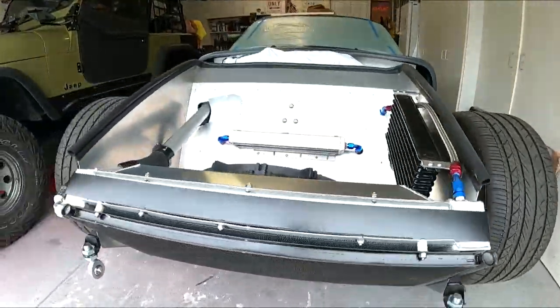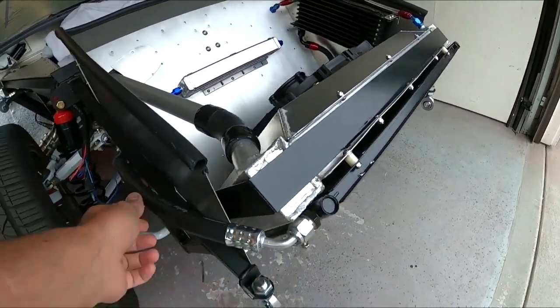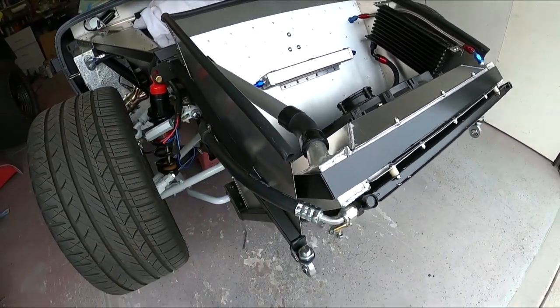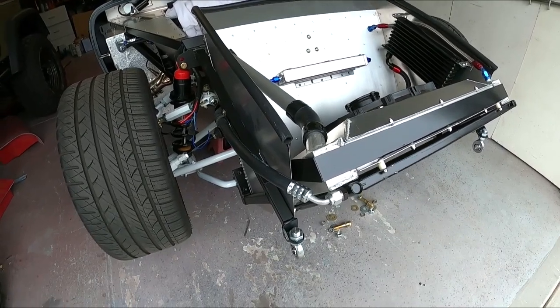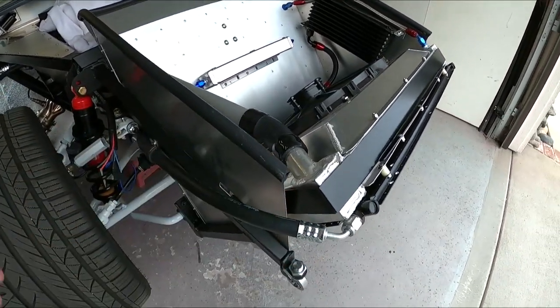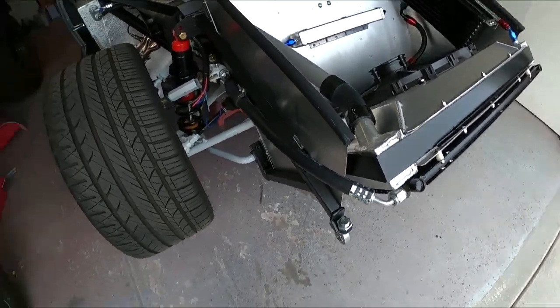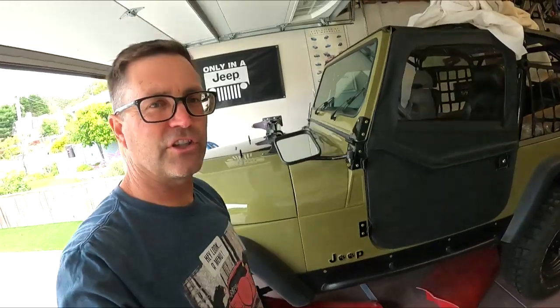Well, here's the problem. To raise this thing 1.5 inches, I'm going to move this thing all the way up into here. This hose is no longer going to reach. I've already charged the system. If I hadn't charged the system, I could just buy 2 new fittings, some new hose, be done, a quick little fix. But I've already charged the system. So with the system already being charged, I can't do that. I would have to evacuate, refill, so I'm going to deal with this later.